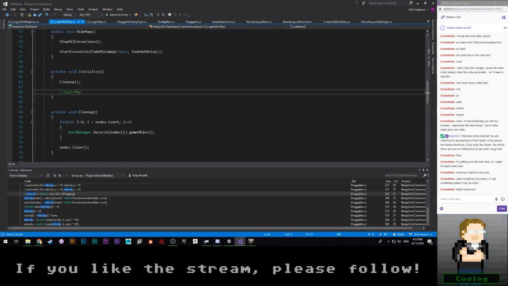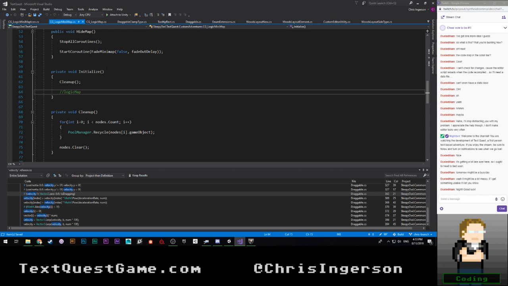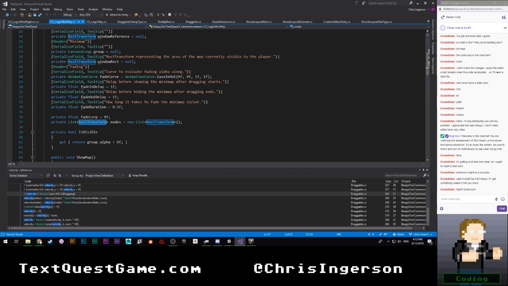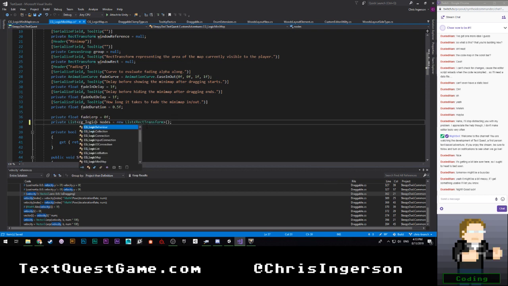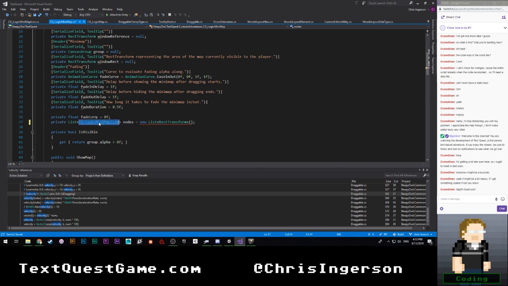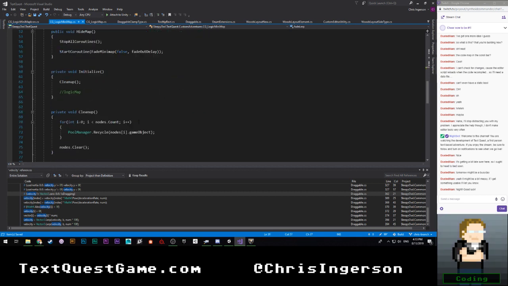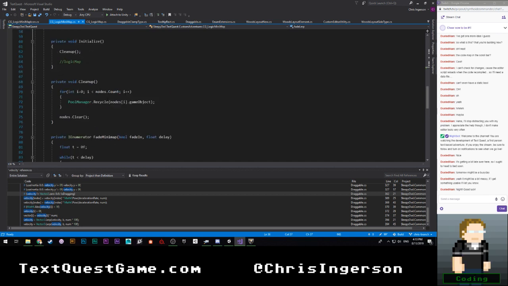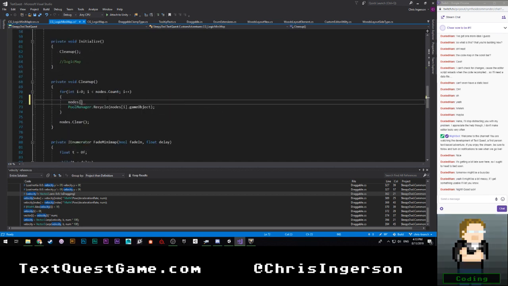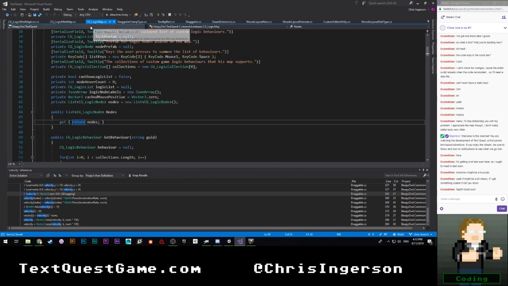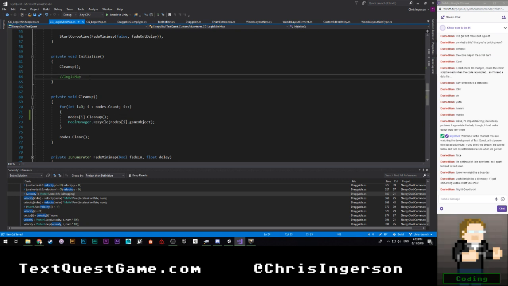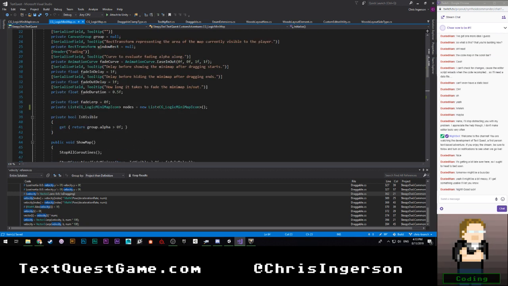We're going to pop back over here to logic minimap, and here we're going to just say initialize, and then we're going to say, since it's a rect transform, this is going to be CG logic minimap icon. We're going to do that. Then we're going to say nodes of I dot clean up. Pretty straightforward. And then on initialize, we need to go to logic map, and I basically just need to say okay.